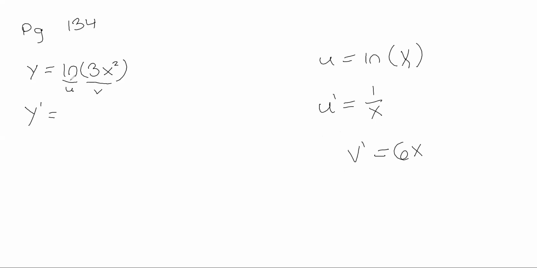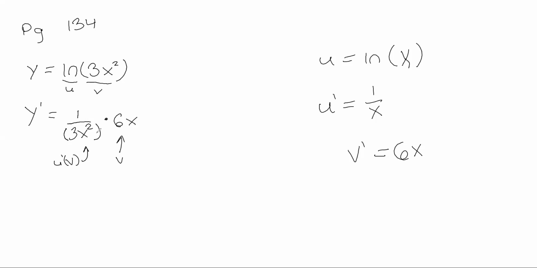So we are going to just use the chain rule again. So we're going to have the derivative of the outer function, 1 over x. But instead of an x, we're going to put the inner function in there. And then we're going to multiply that by v prime, which is just 6x. So this is u prime of v, and this is v prime right next to it.